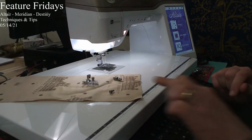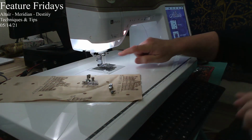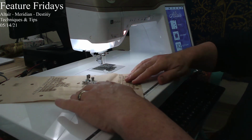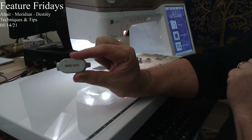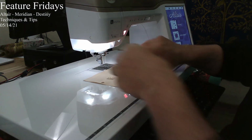So let's get started. We are going to deconstruct and reconstruct our foot assembly. There we go. Okay, so there's the screw right there, and here's the shank adapter. Now, first I'm going to remove, I had my J foot on, now I'm going to remove the ankle off of the machine. I'm going to slide these over here. There we go. And I've got my little multi-tool screwdriver. I'm going to have to completely remove this big screw right here.